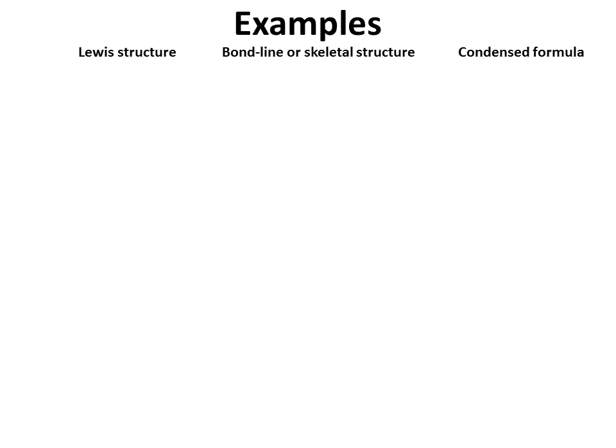Here are some examples of Lewis structures and their corresponding bond line or skeletal structures, and condensed formulas if possible. So in the top case, we have an OH connected to a CH2, and then another CH2, C double bond O, NH2. So if you take away the CH's, then you end up with the skeletal structure, and the C's just become the intersection of the bonds. So you don't see any actual letter C's present. But the HO and the NH2 are still shown, and you can either condense that, or you can show the actual bonds between H and O and N and H.